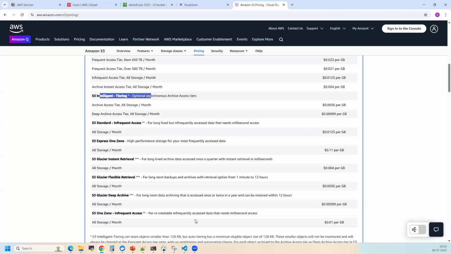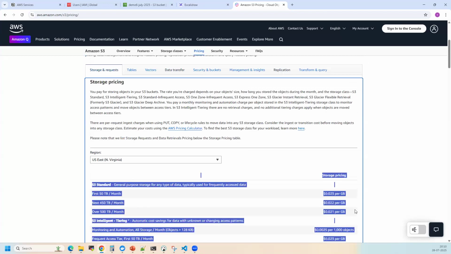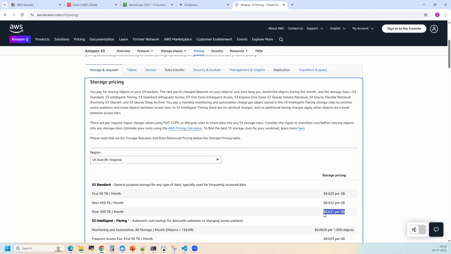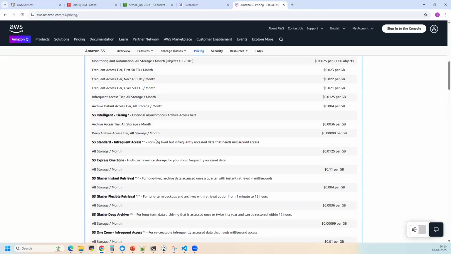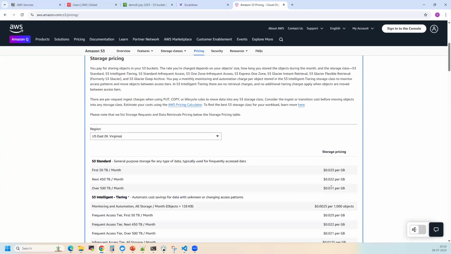If your purpose is only backup or archival, then you can go for the lower ones. Otherwise, always use Standard. Even though it's a little costlier than Glacier and the others, the reads will be faster.